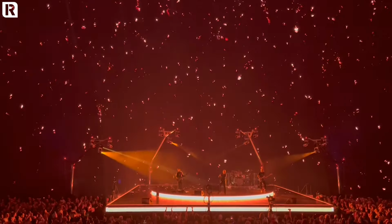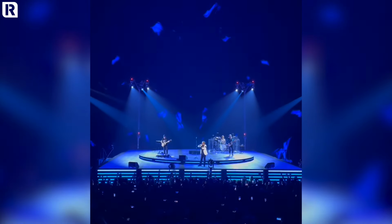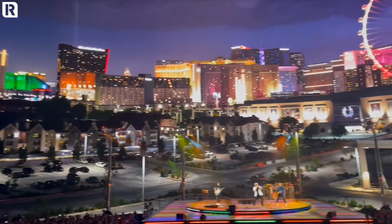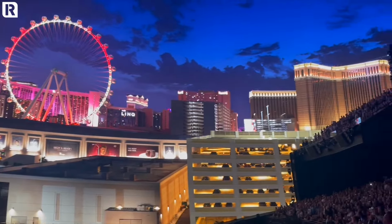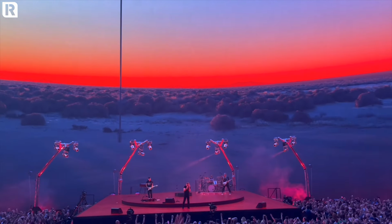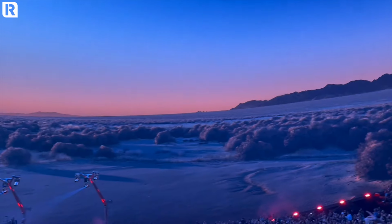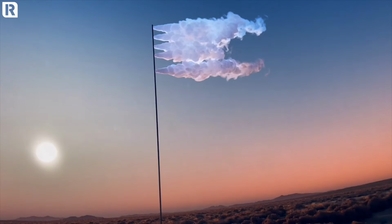And stripped back moments like that really speak to how this technology can be used for a variety of different artists and for different settings and different moods. Perhaps the two most impressive moments, though, are when U2 play the song Atomic City, which brings to life Las Vegas right there in the room, and Where the Streets Have No Name, where you are transported to a desert-like setting. Again, I cannot express to you just how impressive this is. You've seen video backdrops before, but you've never felt like an entire room has changed in the space of one song to another during a concert.